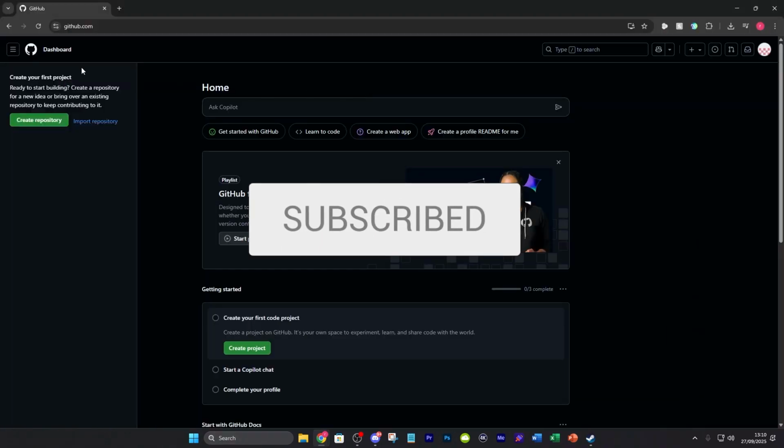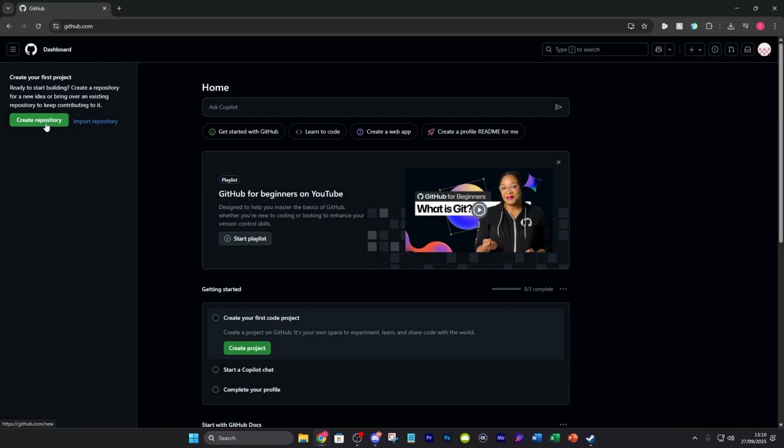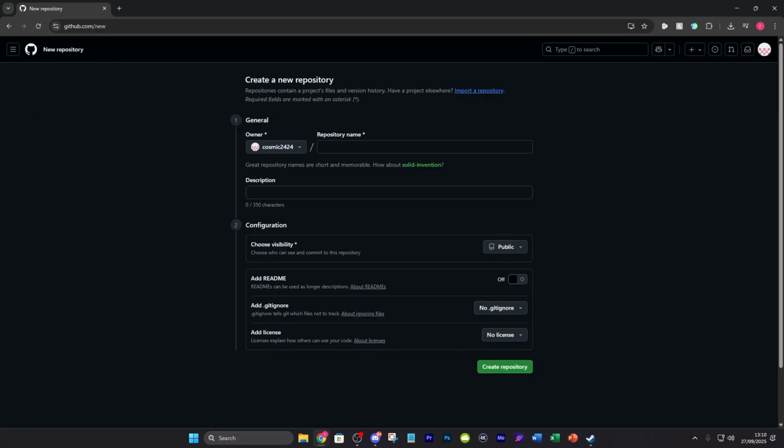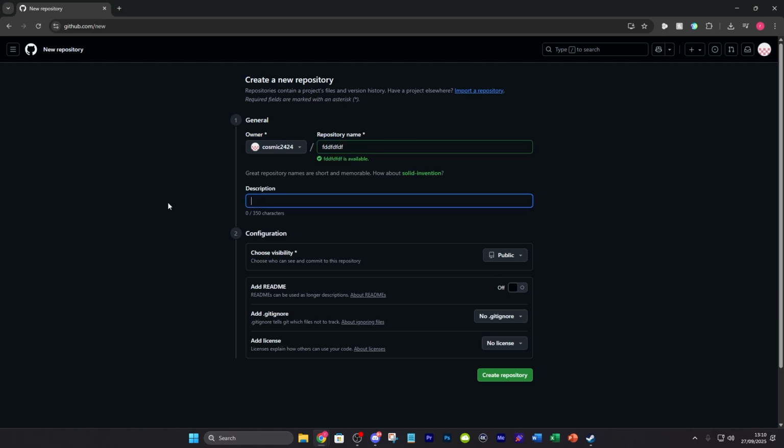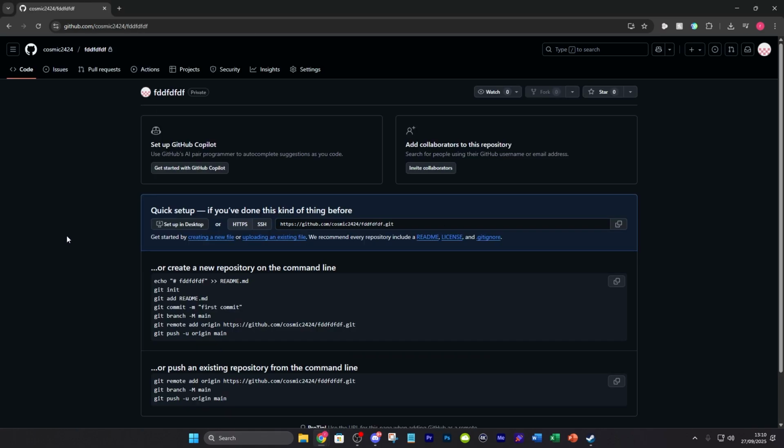But the first thing you want to do is go onto GitHub, and then if you haven't got a repository already, you want to go ahead and create one. You can name it anything you want. So we're just going to name it literally something random, have a description, which is up to 350 characters, and when you make it, you can actually choose the visibility. You can have it public or private, but let's say it's currently private, and then all you want to do is press create repository.